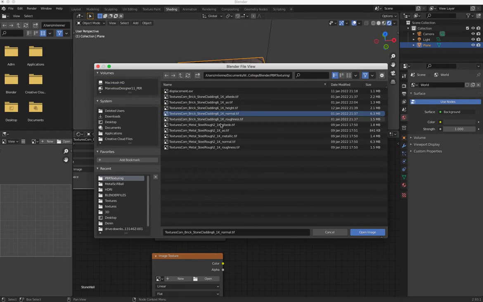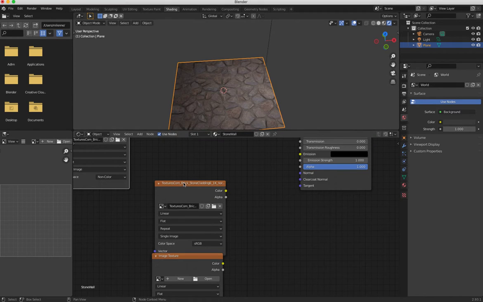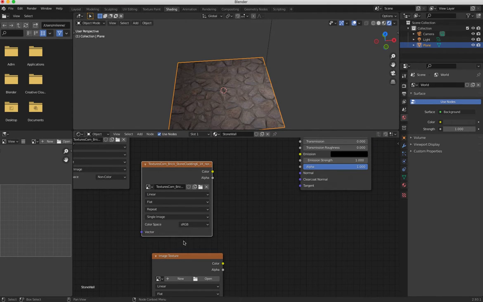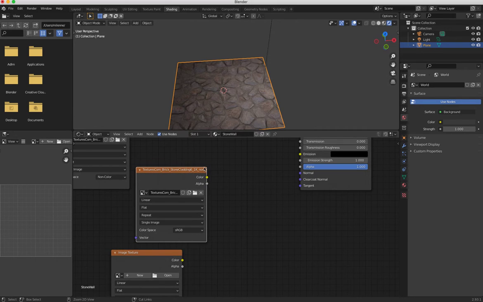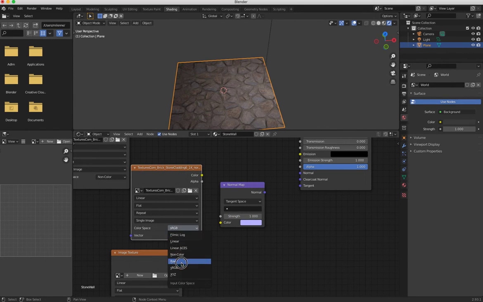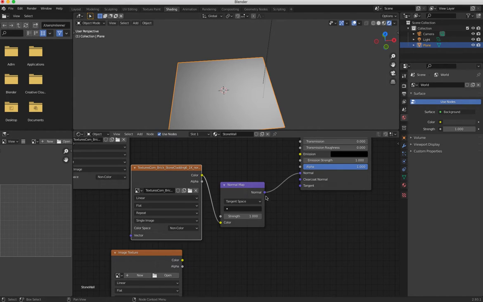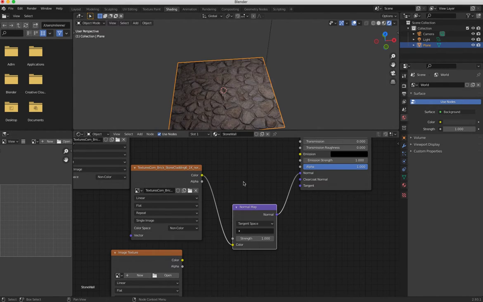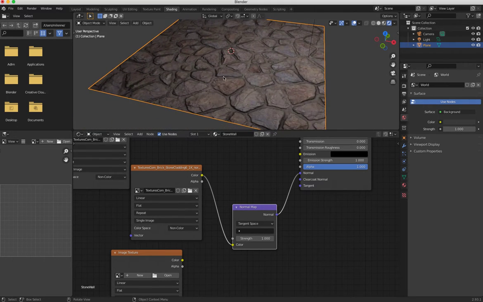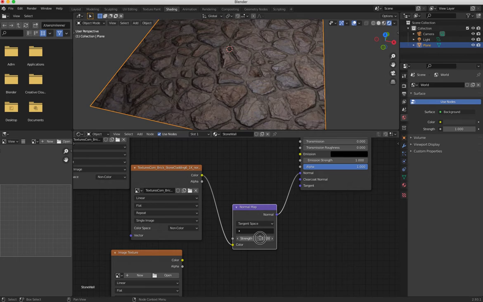The next one we're going to open is one of the most important ones we're going to be using, which is the normal map. You know how to use this. We've done it before. So in order to add a normal map, you need a normal map node, and again, there is no color information. You need to make sure this is non-color. I apply the color here to my normal, and the normal to my shader. So then here I can control it.